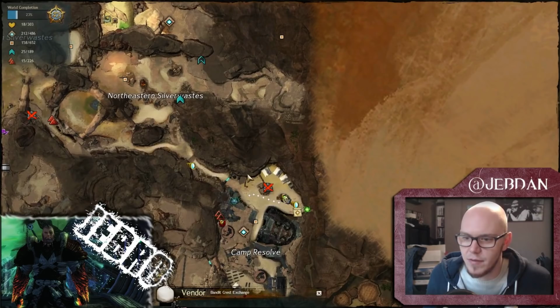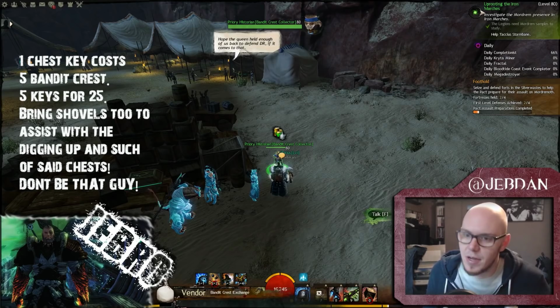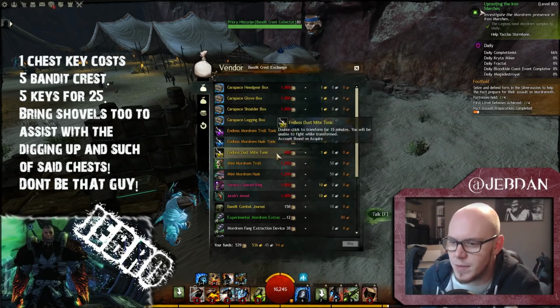So let's quickly go into the map and see where we are, and then we are at this vendor here. The Priory Historian is the Bandit Crest Collector. So you obviously do your thing, press F, and what the hell? There it is. Forgot that I put it down there. There we go, sir. Right, so you can buy a ton of stuff with these bandit crests.